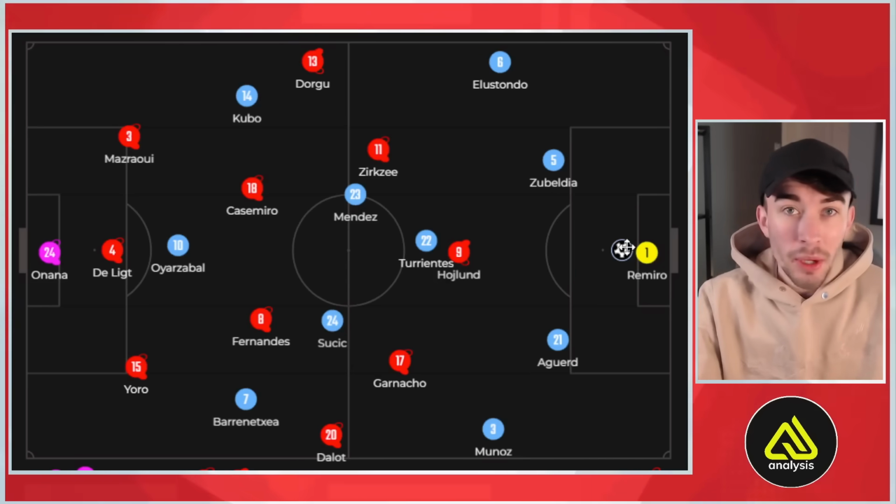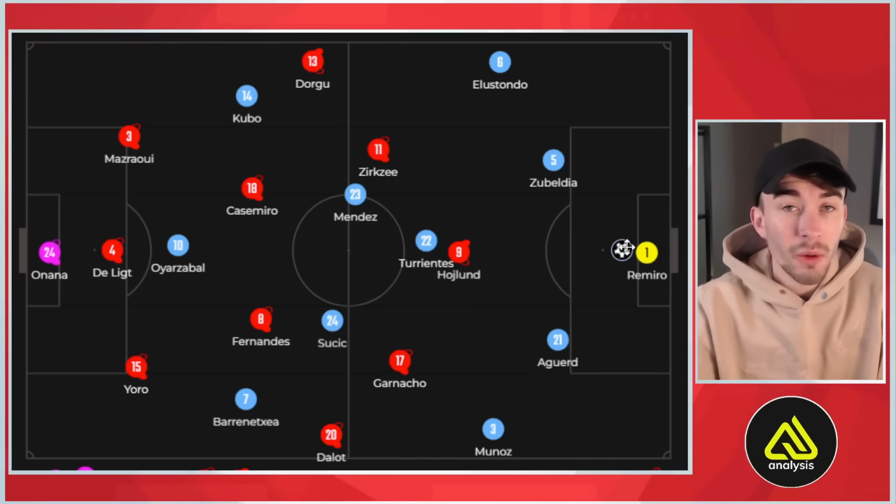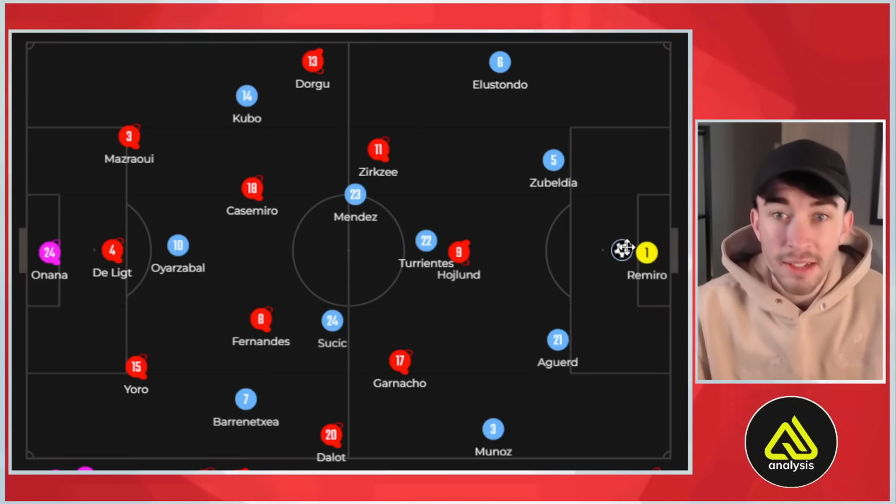Ruben Amorim was actually quite aggressive with his press, and I would say at times, particularly on restarts like goal kicks, United were actually man-to-man. So how did we do this?